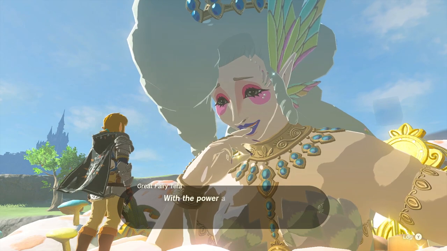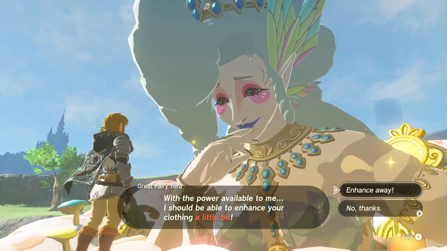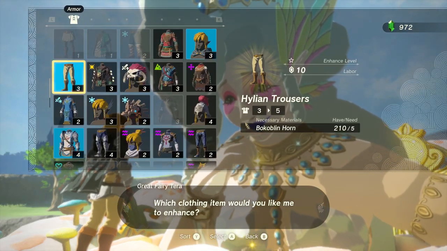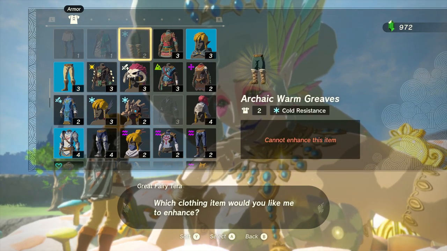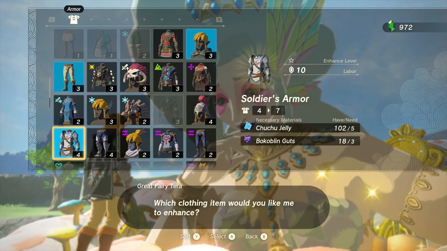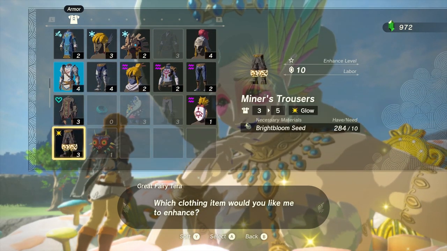Thank goodness, I was waiting for this. With the power available to me, I should be able to enhance your clothing a little bit. Which clothing would you like me to enhance? Okay, here we go. So I don't have the materials to... Oh, I can't even enhance that? What the heck? All right. Ooh, we have enough to enhance the soldier's armor. That's good. Yeah, that's really good.